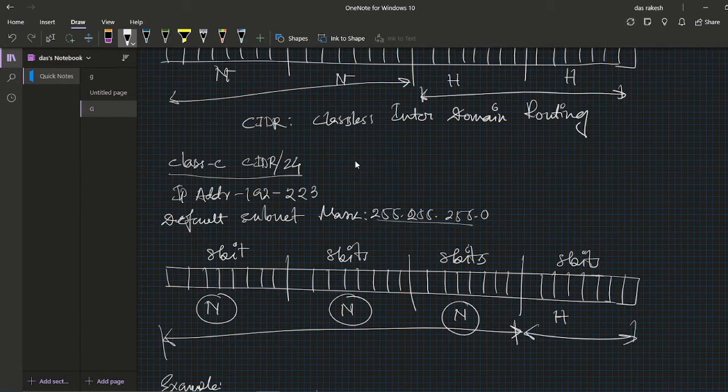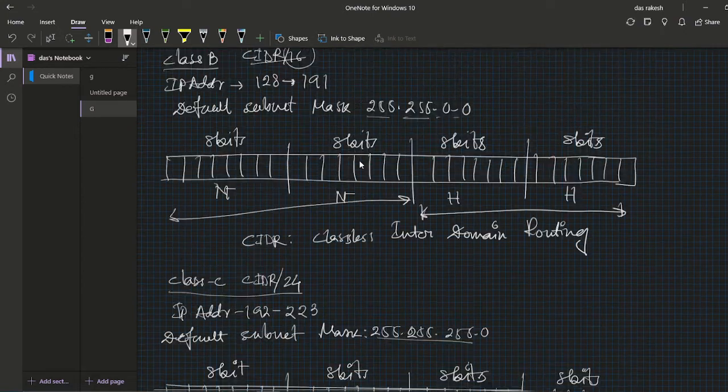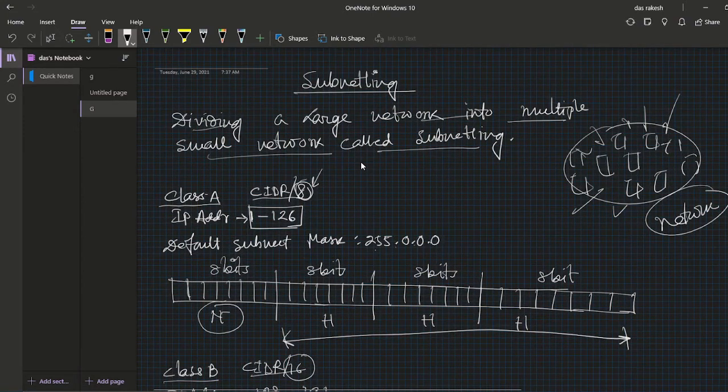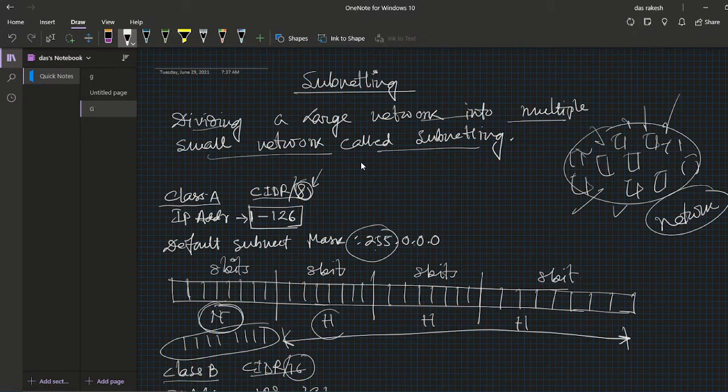subnet mask is 255. Why is this 255? It comes from the 8 network bits. The highest value possible is 8 ones. What is the decimal equivalent of 8 ones in binary? Yes, 255. That is why this is 255, and then .0, because the remaining host bits are all zeros.